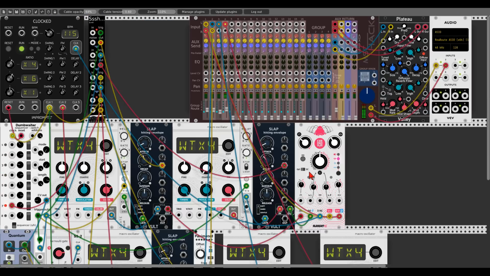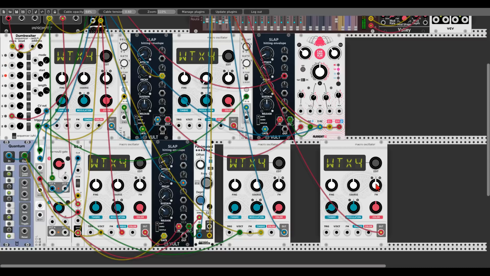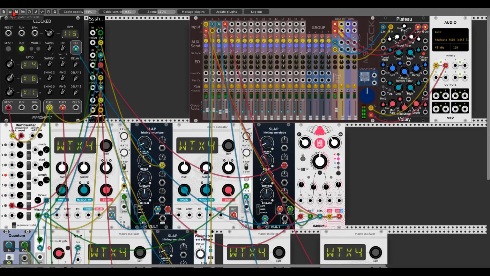Oh yeah, and with reverb it sounds amazing. Yes, Braids is nice.